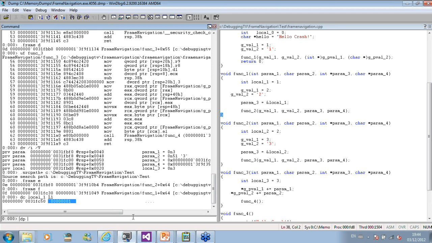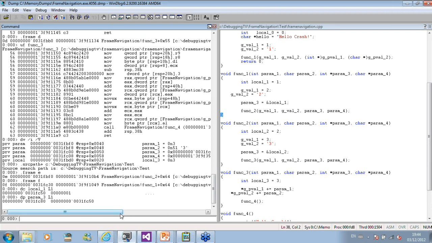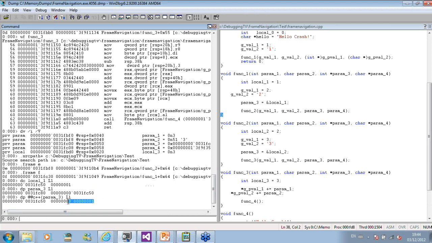So with the dp command, param3 L1, so this indeed is a pointer, it contains some address, and so we can dereference it, for example, using either this, because we use C++ code, so I use this, so you see that the pointer points to 1, or we can use double dereferencing and use the dpp command.